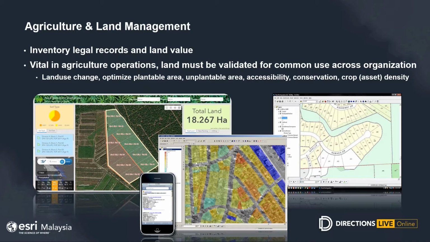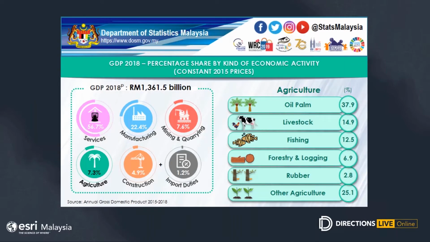However, fertile agricultural land for cultivation is decreasing and becoming scarce due to land use competition as well as for conservation purposes. And in this digital, transformation era, precision agriculture practices have become more vital and fundamental for land resources management in the agriculture sector. Land must be managed carefully with the help of information technology and validated for use in order to synergize productivity at optimal level. So let's look at the context of Malaysia by referring to the Department of Statistics Malaysia.